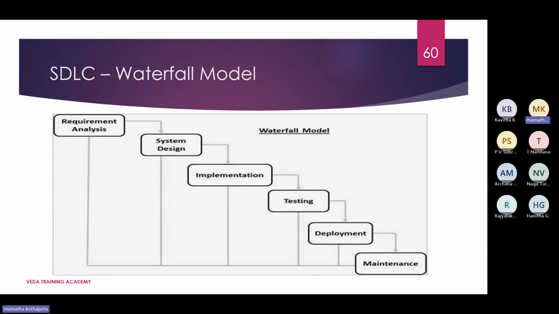And trust me, again, I want to repeat this. As a tester, you will not have a choice. But most of the IT industry is following only two: one is the waterfall model, the other one is the agile model. We have discussed the waterfall model in detail, and you will have a much more detailed discussion on agile.